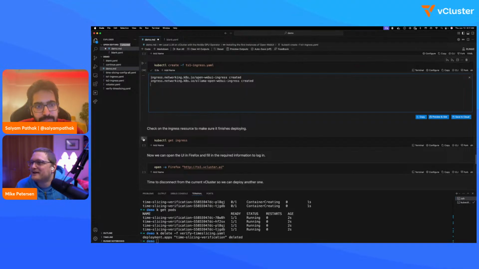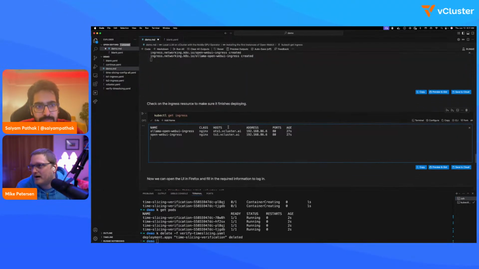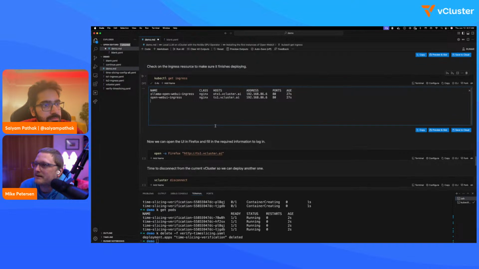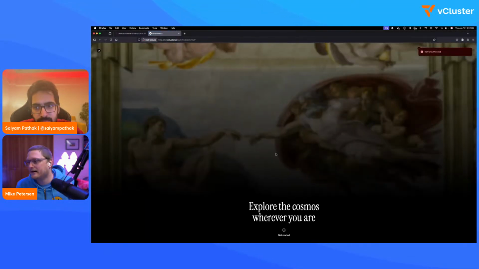All right, so I've created the ingress for this, which will give me these endpoints that I can actually interact with. The important one is the OTS one for being able to hook up Continue, right? So after I've got both of these running, I'm going to connect Continue using VS Code as one of the plugins and show you how you can use this for your developers, right? All right, so let me open this here. I'm going to leave that there.